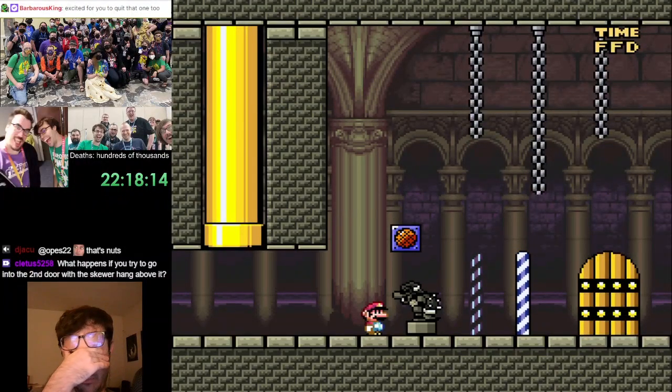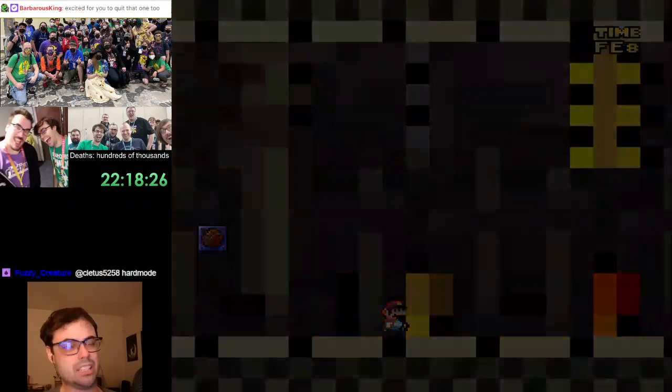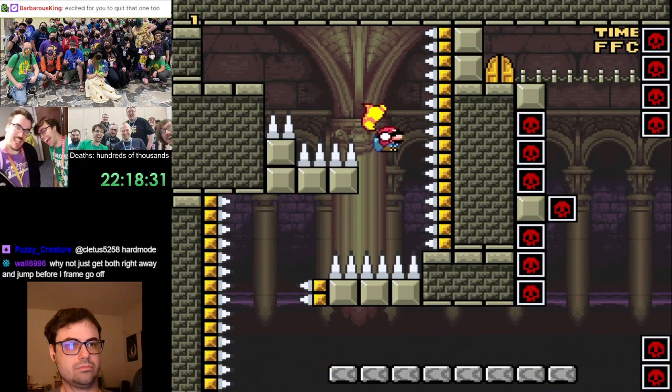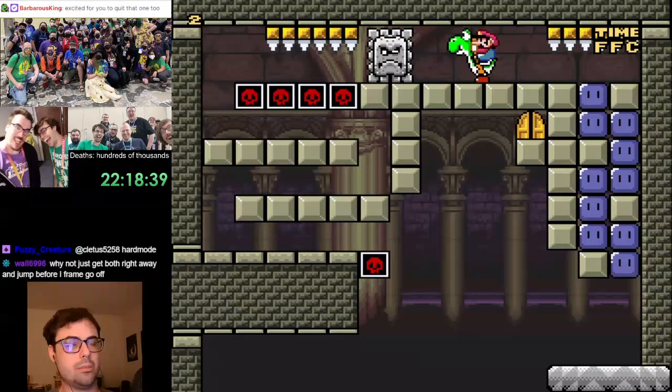What's the best place to pick up the other mushroom? I guess I just want to immediately be jumping up to the left when I grab the second mushroom. Yeah. Okay. It just needs to be on the left side, and it'll be workable. Key there is to drop soon on the left and jump late on the right.